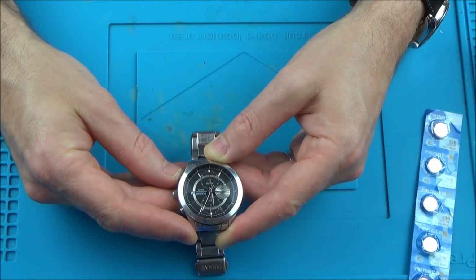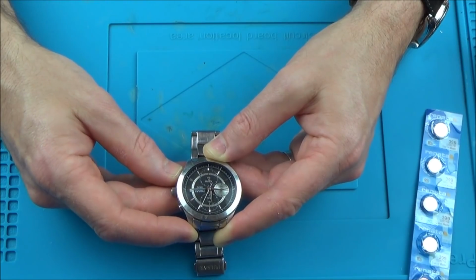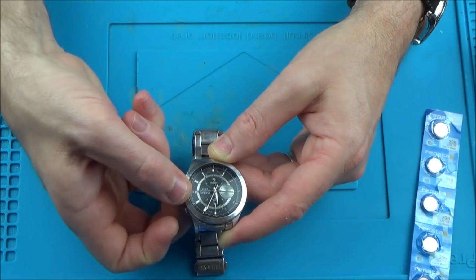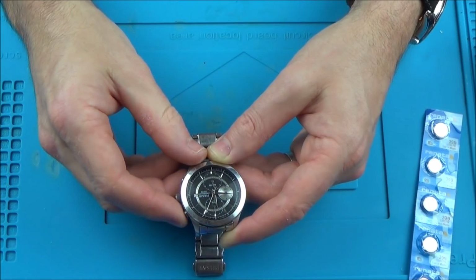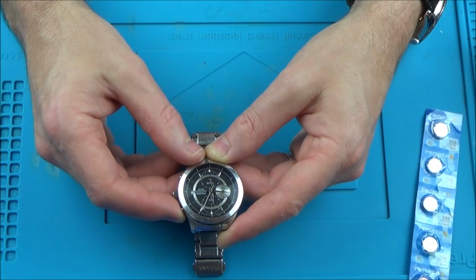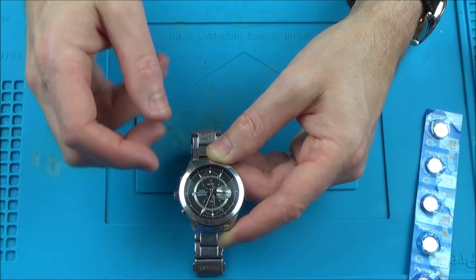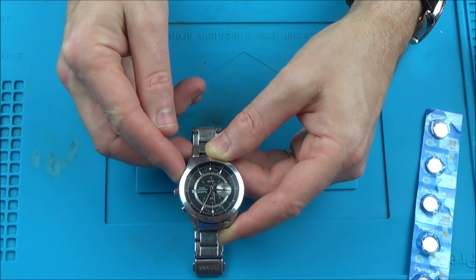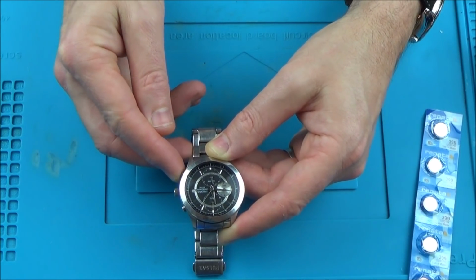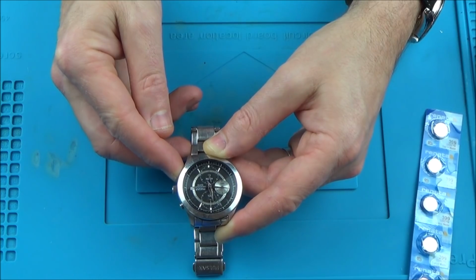And now the bottom button. No, that's doing that again. Okay, I think I need to hold down the top button. Right, so let's go through this again. Let's push it in. So this is what we're going to do. We're going to pull out the crown fully, and we're going to hold down this top button. Now that's spun round. Now we're going to hold down the top button again. There we go, and now that's spun round. Now it will allow me to move it by pressing the bottom button. Can you see now it's working its way round? So all I have to do is hold this down until it gets round to 12, and then hopefully that should reset it.